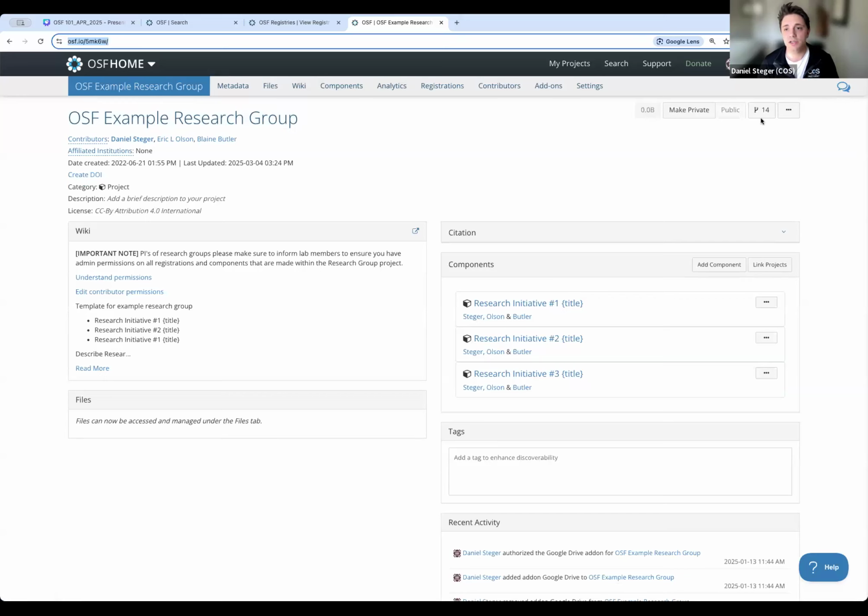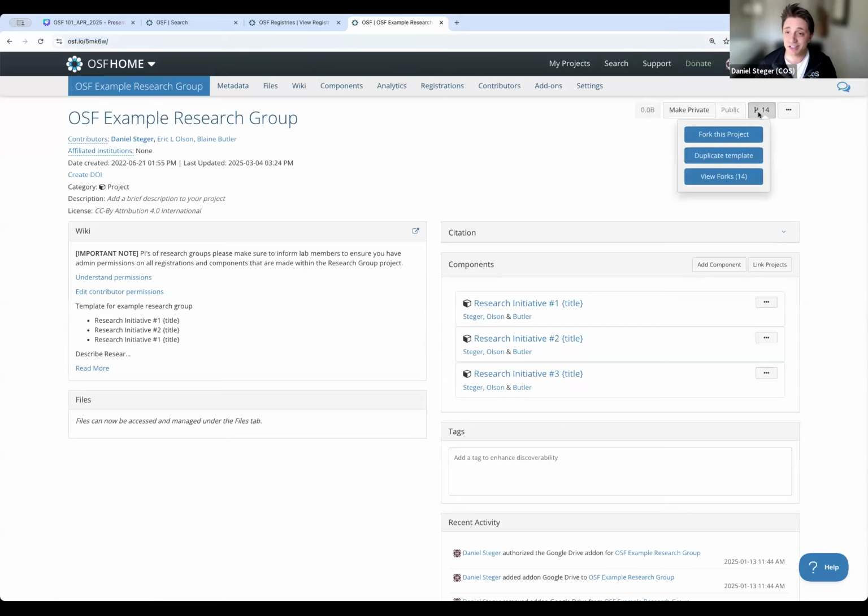You would come here and you would essentially go to this button up here, which is called forking. We're actually going to be changing the title to just making a copy of this particular work, or duplicating. And you would click duplicate template. This will take basically the outline and structure of this OSF project, components, everything that's inside of it, and make it your own. And it'll link back to this particular project. The idea is that you can use this as a template, but you're basically just giving credit that this is the template that you are using it from.